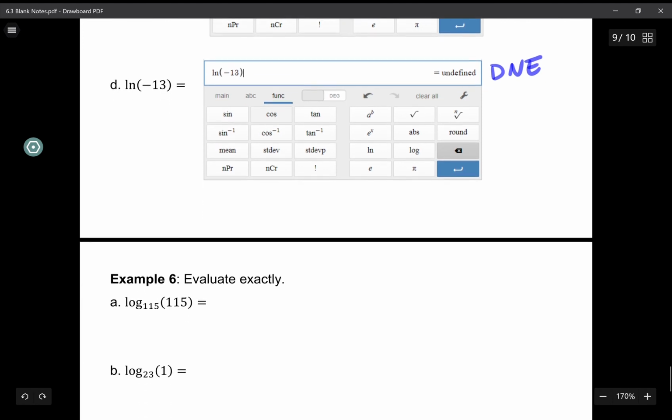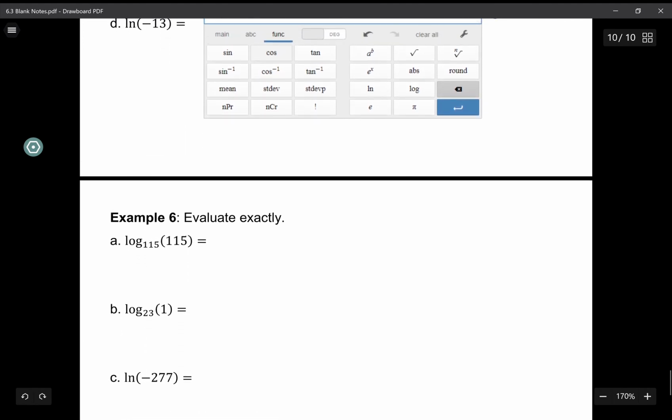All right, let's calculate 3 easy ones. I say easy, but they're not super easy if you're just learning logarithms. But here are three tricks that can help us remember. How about 3 trick ones? Number 1, if you have a logarithm where the base is equal to the inside part, that's always going to be equal to 1. Log base 115 of 115 is 1 because 115 to the 1 equals 115.